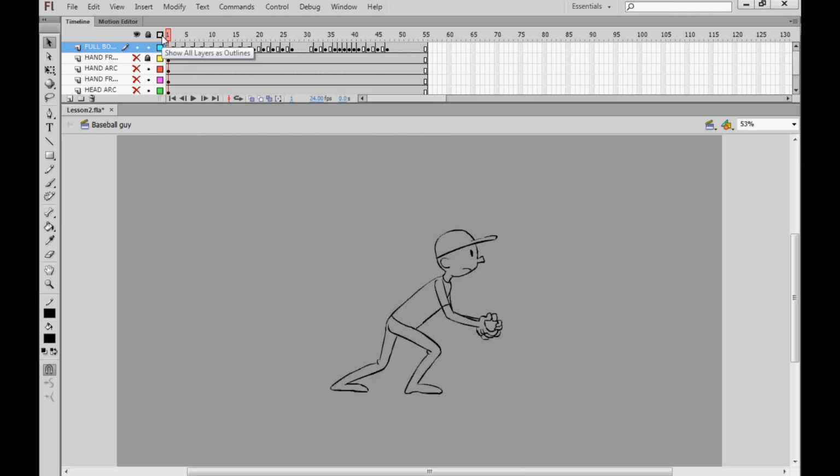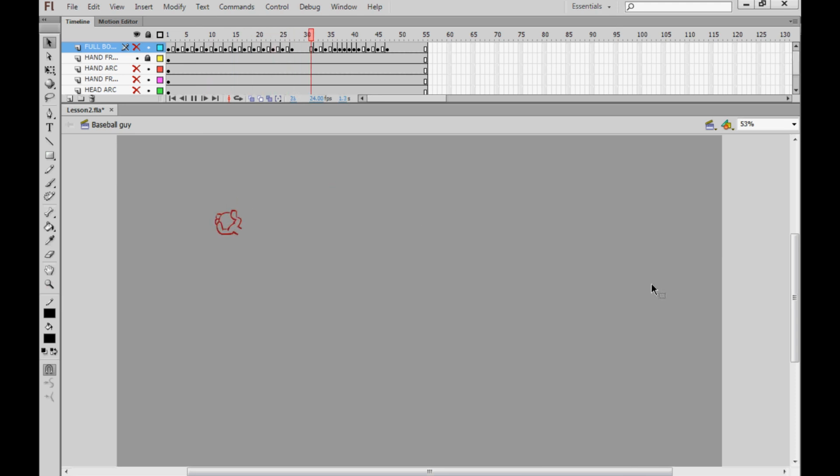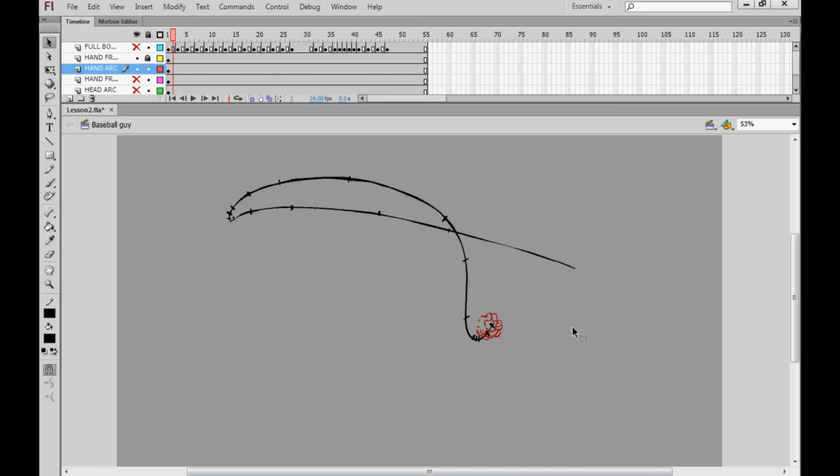Remember when we looked at arcs today? Well, every single part of this character is making a journey on an arc. For example, if we look at just the hand isolated by itself here, you get an idea of the trajectory that it follows. Again, I've created a plot here and made notches for where each drawing falls to show you that the animation of the hand with the ball does follow an arc. Okay, I stopped the arc at this point here, as you can tell, but it would still make sense. We could still follow it down, and actually, let's edit that now to make sure that the arc does follow the hand right until the very end.